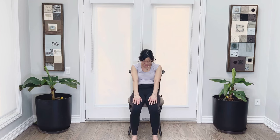Exhale, round the back for a seated cat. And then back to center. We're gonna go for a gentle twist to close the practice. We're gonna take our left hand to the outside of our right thigh. The right hand is going to press down nice and close to your tailbone on the chair.